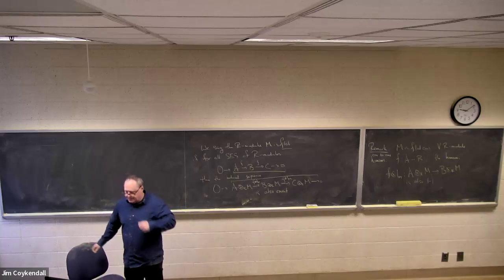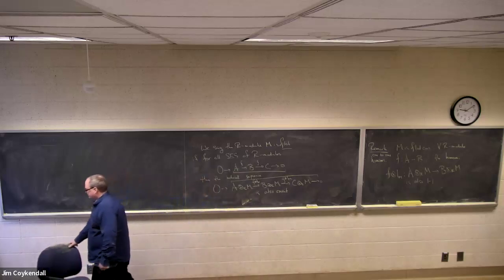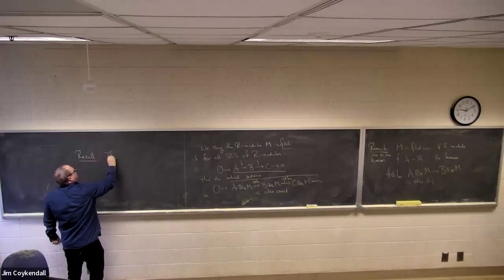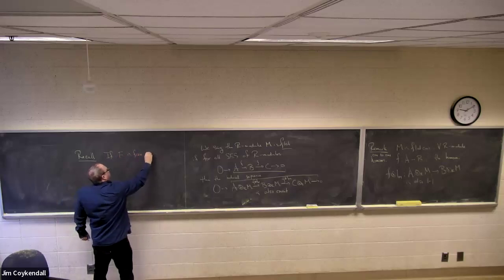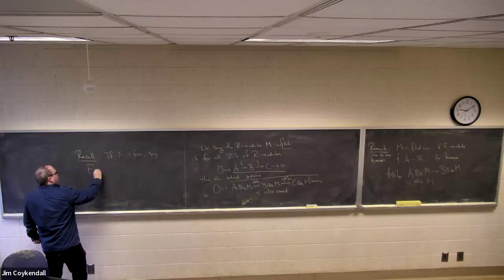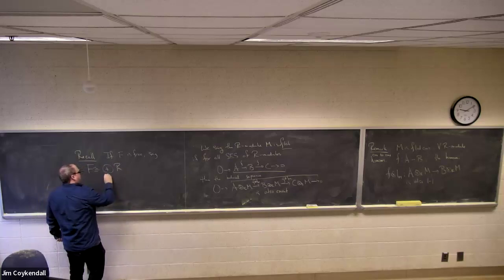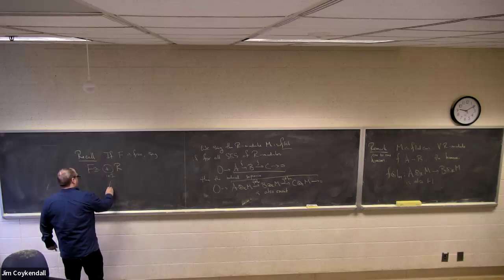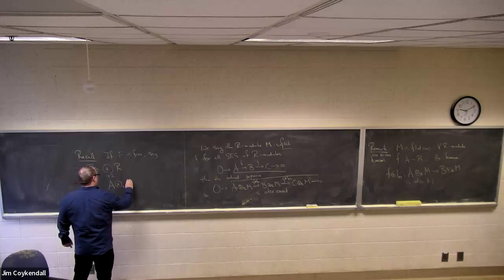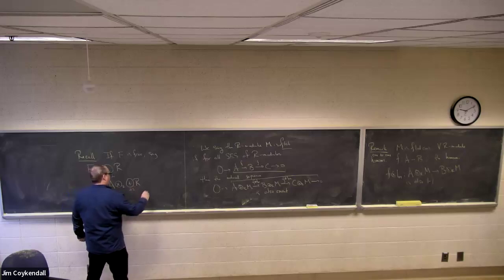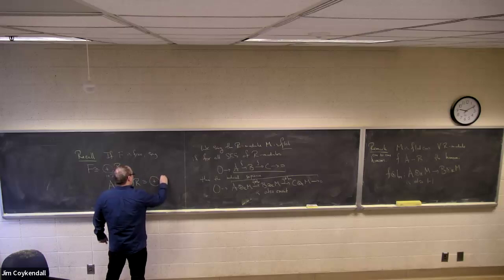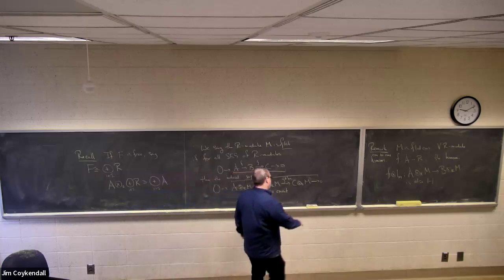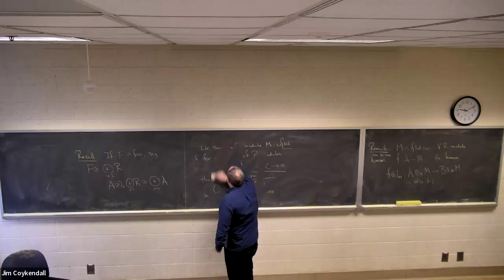We know that, recall, one of the results we had to prove last time: if F is isomorphic to this, let me point out that A tensor R is isomorphic to A. This is a result we used last time, and you can bootstrap this result to show that any free module is flat.